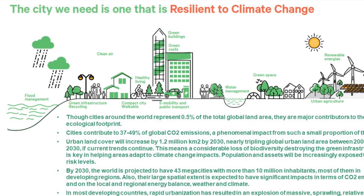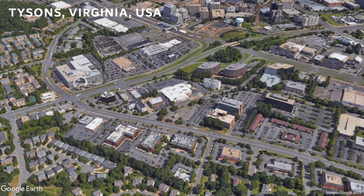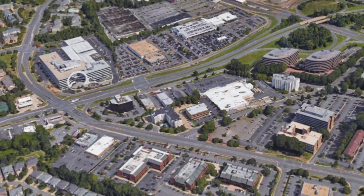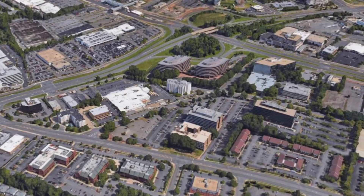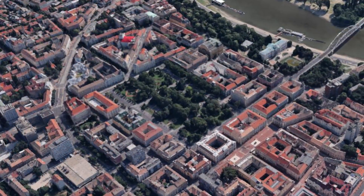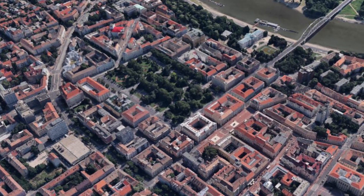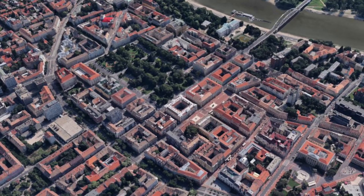My hypothesis is that the Central European historic cities may provide good models. I created a side-by-side analysis comparing an American suburban example — Tyson's Corner, Virginia, near Washington D.C. — a classic edge city with a separation of land uses, built according to classic use-based zoning. I compare that with the fabric of Szeged, Hungary. Szeged is interesting because historically it was almost entirely demolished by a flood in 1879, then rebuilt as an ideal city of its time — a pure example of late 19th century Central European planning principles.